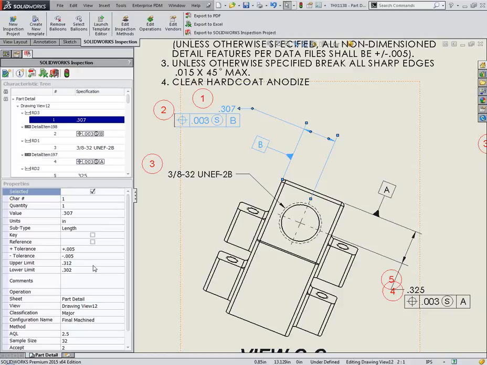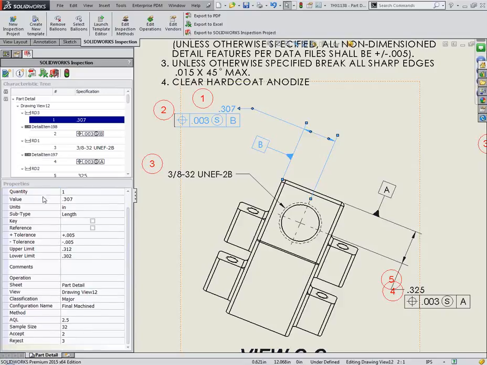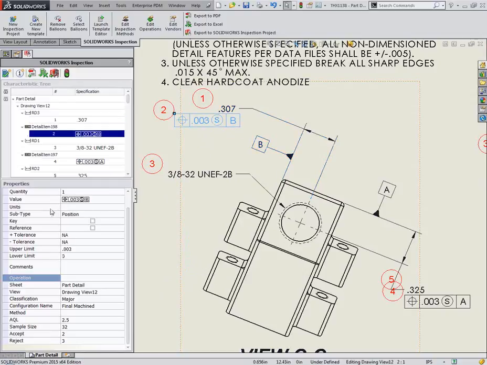And based off our block tolerances, it knows that a 3-place decimal is plus or minus 5 thou. It calculates the upper and lower limit for us. And it gives us additional information in here. Any of the information that we put in these property fields, whether it's information extracted from the drawing or information that we type in ourselves or use in a drop-down, will show up or has the potential to show up in our inspection document. We can say what kind of operation is used in the creation of this particular feature that this dimension represents. Notice also if I click on this GD&T symbol, it knows the value of it and the subtype, and it also knows our limit here as well.